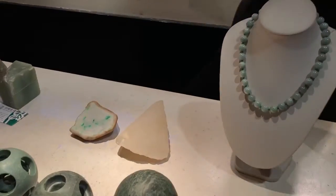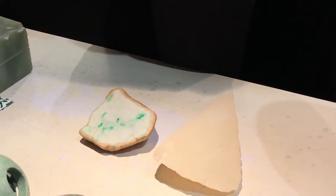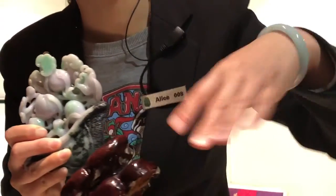Green and purple are the two most available colors in the jadeite family. Look here — there's a lighter purple. Purple is very rare; if you find 10 pieces of jade, only one will be purple. Green is much more common and popular. So they use green and purple to make earrings, pendants, bangles, and a lot of jewelry.